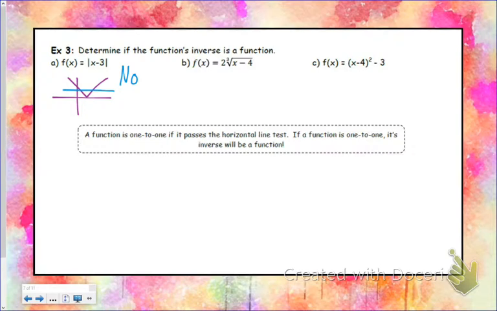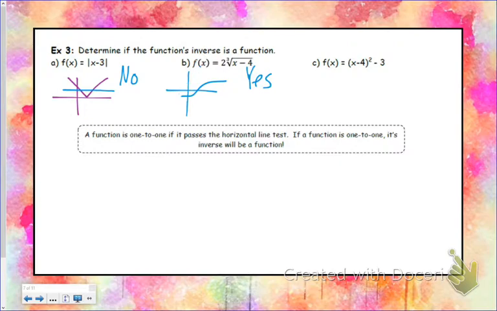Right? Cube root, that was shifted right 4 and stretched. Okay, it's going to look something like this. Okay, that general shape. We'll shift it to the right 4 though. It's kind of a bad picture. So something like that. All right, even though wherever it is though, your cube root functions will pass the horizontal line test. There are no y's that are repeated. So the inverse of this will be a function. It actually is going to have a similar shape to your cubic graph.